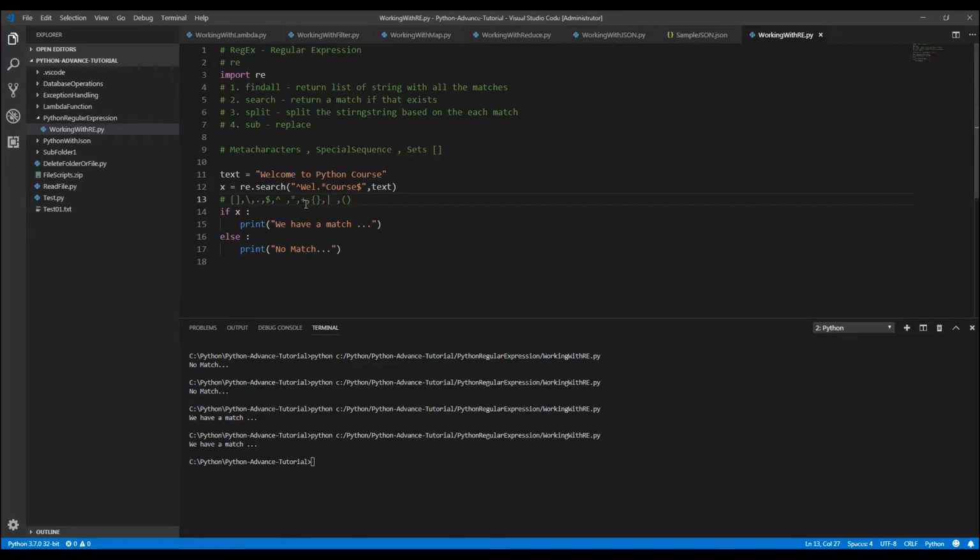All of them are meta characters, and each of them indicates some occurrence. We're not going to look at all of them, let's go with the very minimal stuff, because if we try to use all of them we will get confused. So let's use the basic stuff and then move on to the other things.